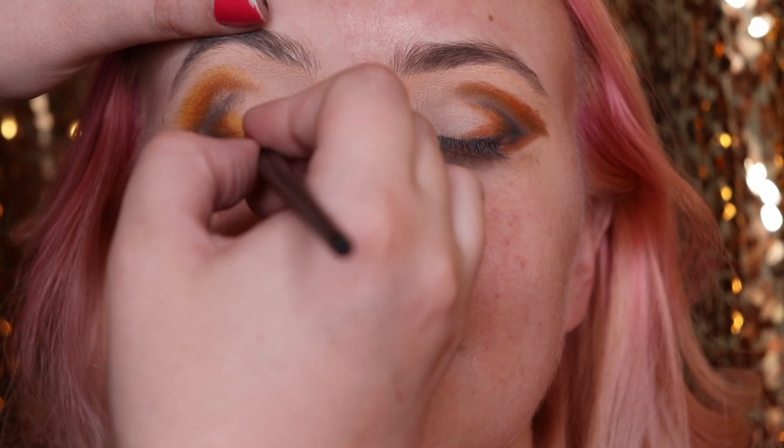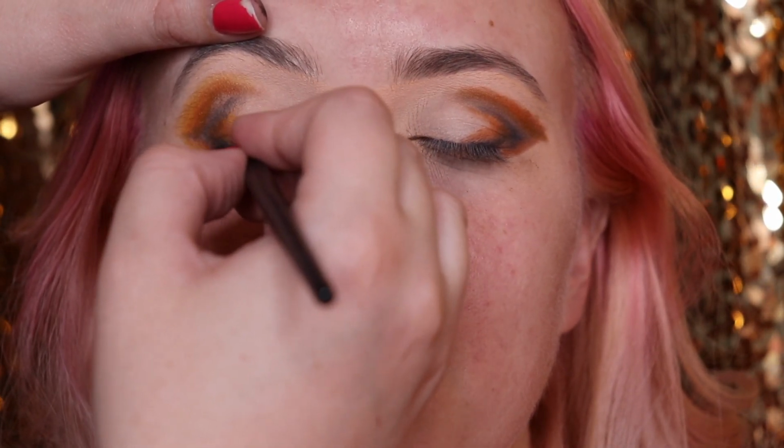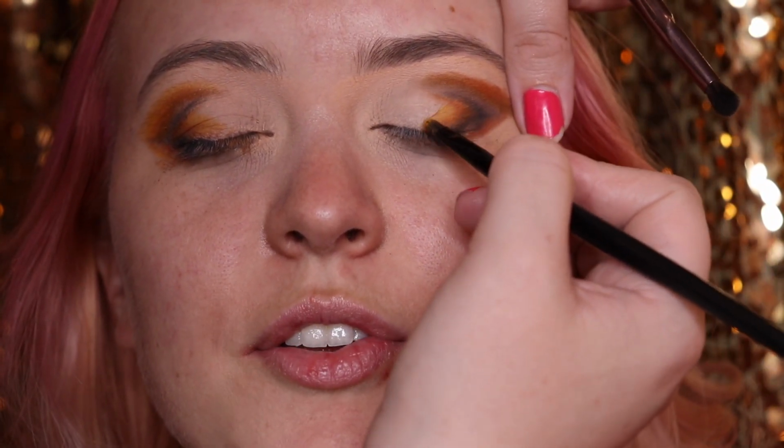And I'm just gonna pop it right up in here. I feel like this will look really pretty with the hazel eyes. Oh my gosh, yes. These are great colors for that. Yeah. Let me see your eyes.